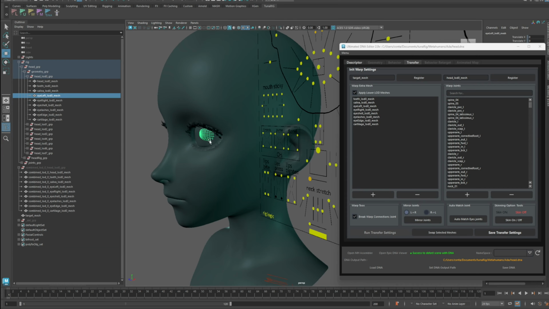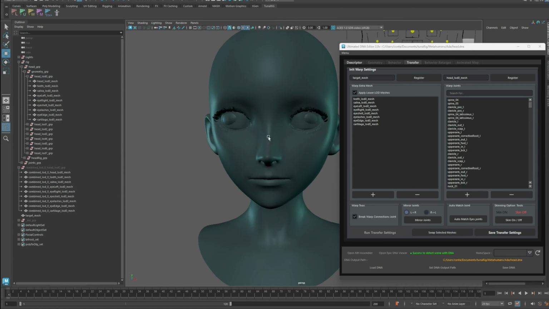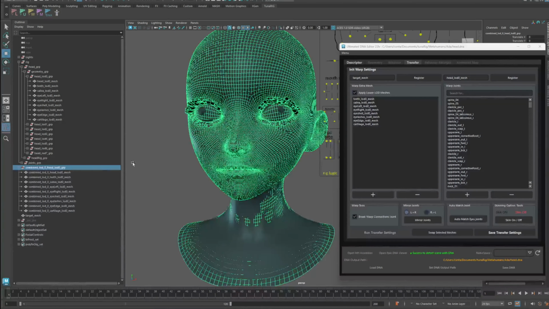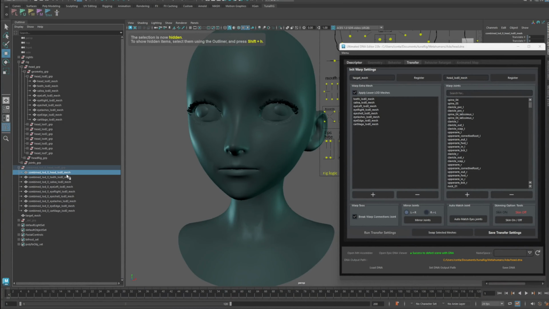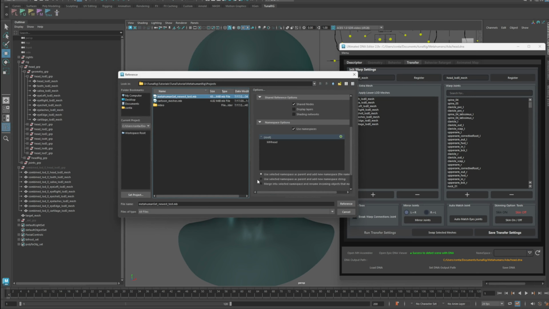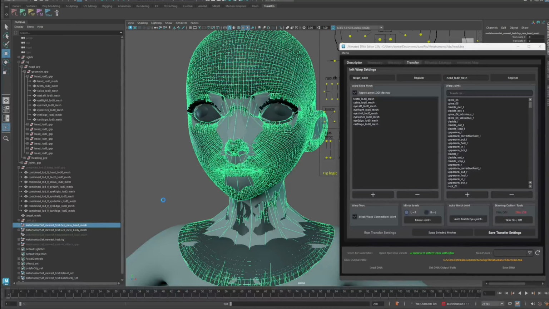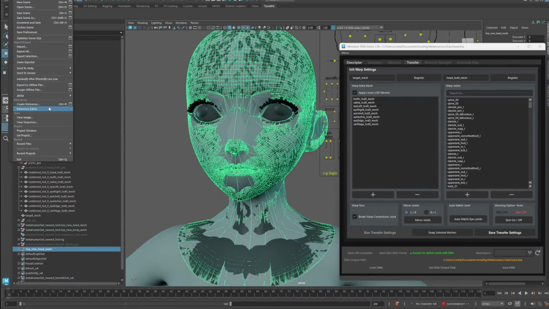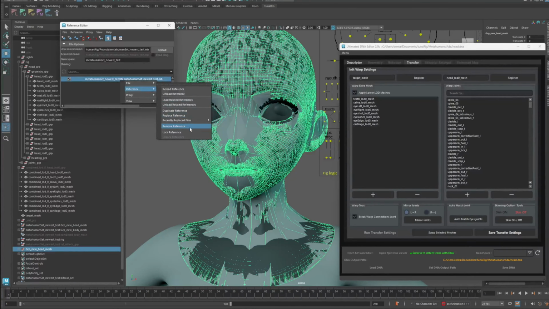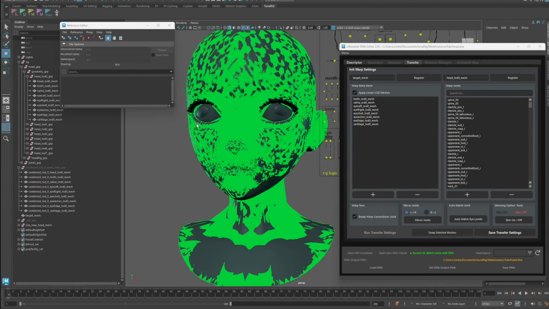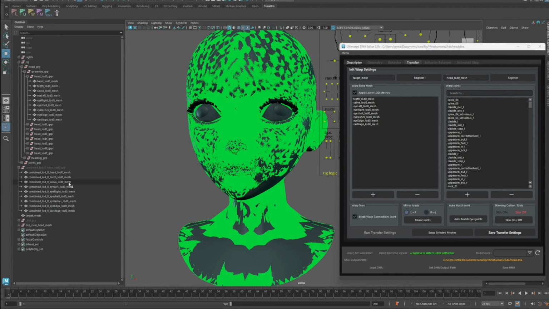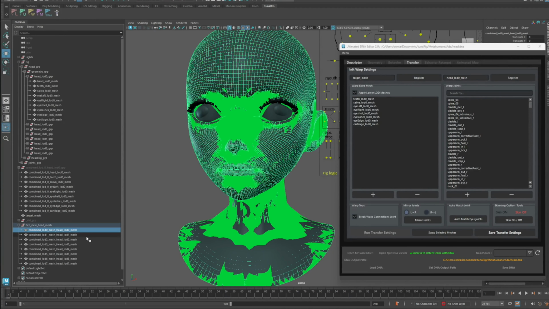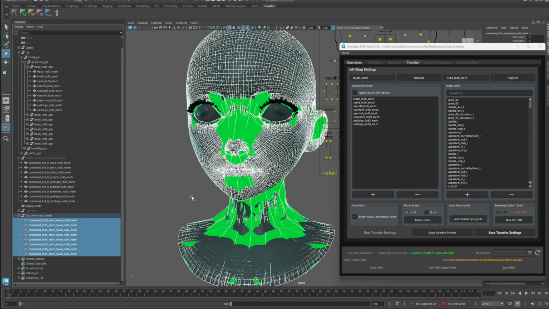However, we are not going to use those auto-generated meshes anyway. We need to replace them with the ones we created earlier. Also, not only do we need these meshes, but it's also good to bring in all the LOD meshes as well. I'll bring in all the head LOD meshes that were previously created with meshWarp. After deleting the reference, the shader gets broken, so, for now, I'll apply Lambert 1.